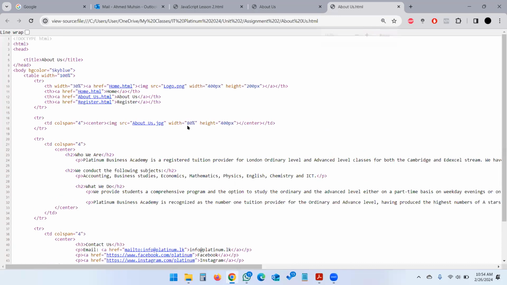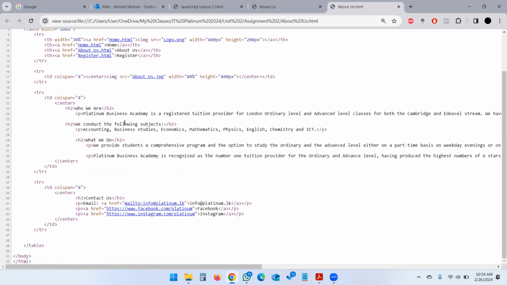You can see over here, my code looks organized. I have indented it properly. You can see I have the head tag, and inside the head tag, I have the title tag. The body is here, and inside the body, I have the table. For example, head opens here, head closes here.